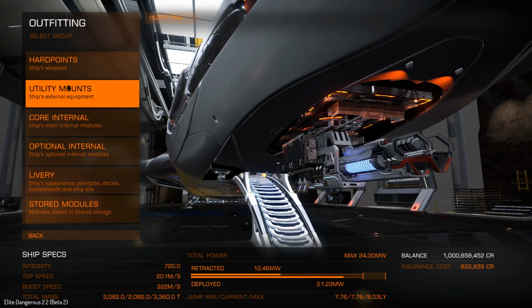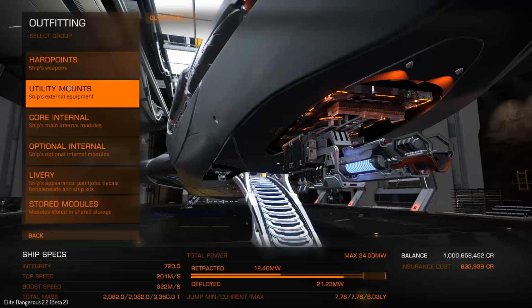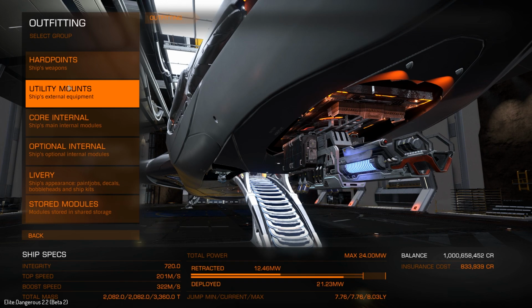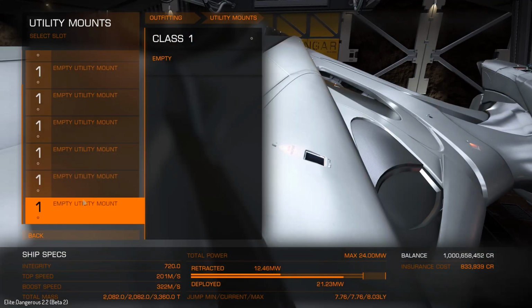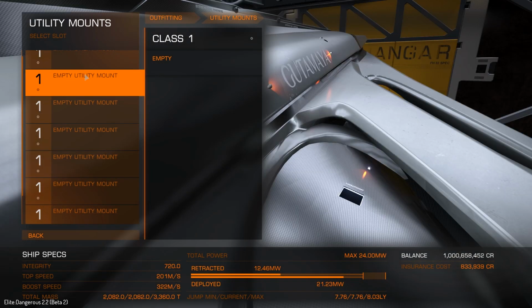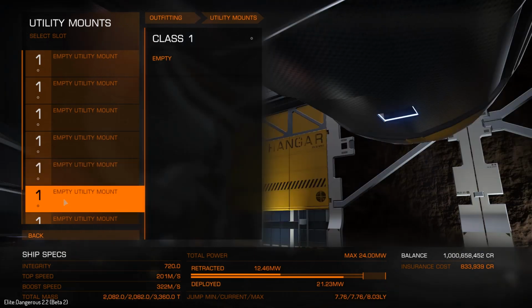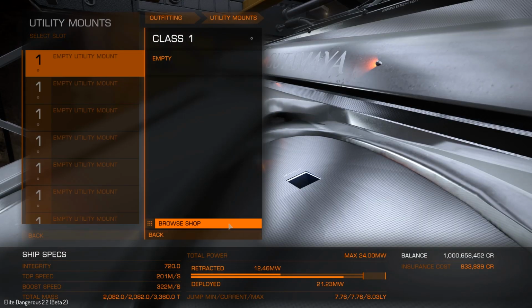Now utilities. Now I'm going to take some power. Now in this build that I'm kind of copying from, they had a heatsink launcher. Now I'm wondering whether that was because firing these plasmas was going to generate so much heat that they need those. I don't know. But I'm going to fit something different. 1, 2, 3, 4, 5, 6, 7. I've lost count now. 1, 2, 3, 4, 5, 6, 7, 8. Okay, so I think we all know where we're going with this.